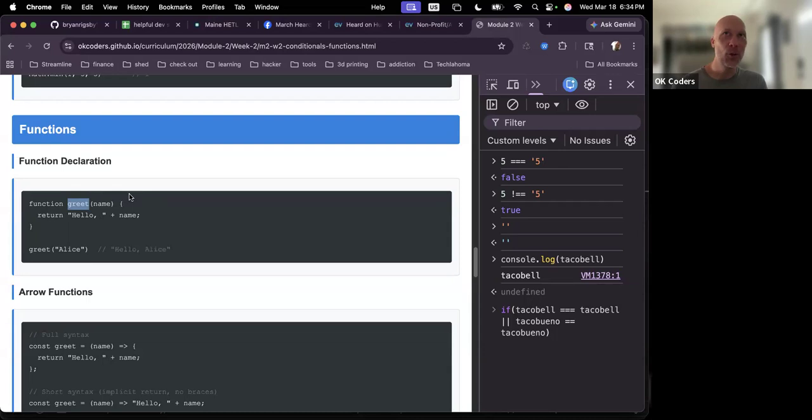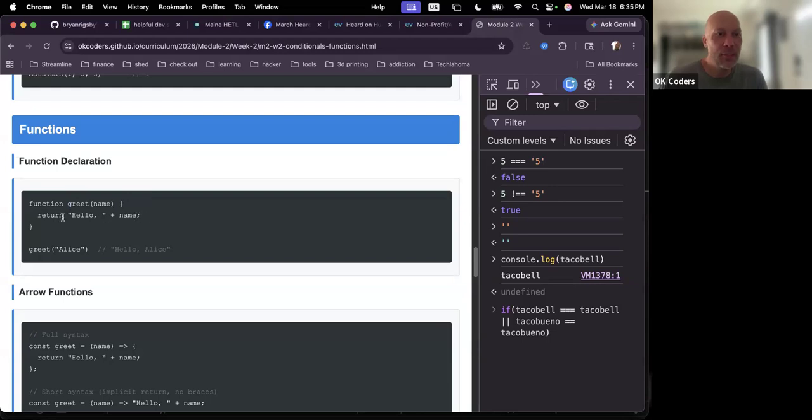We're not in a world where you have to worry about memory very much anymore, especially not with a function name. Just make it descriptive. It doesn't have to be super long, but someone should be able to read your code and say, okay, this is what this function does. So this one says function greet. Okay, it's going to be a greeting. Maybe it could have been named better, but simple, easy function, no worries.